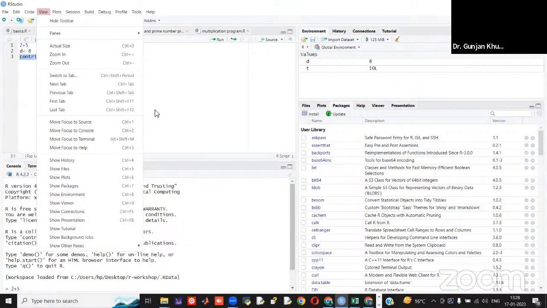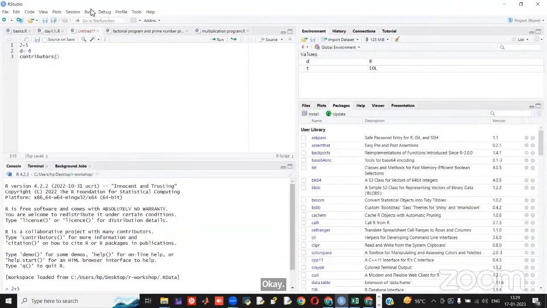Did it finally get resolved? Not yet, ma'am. Should I share my screen? It says you can run by pressing Control and Enter. These tabs are not visible.